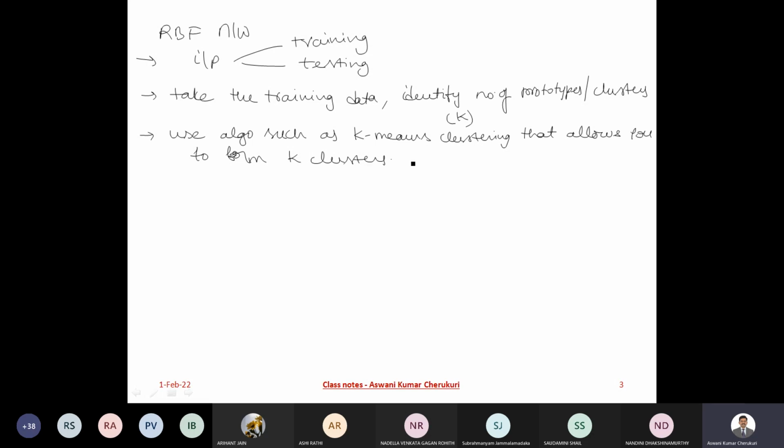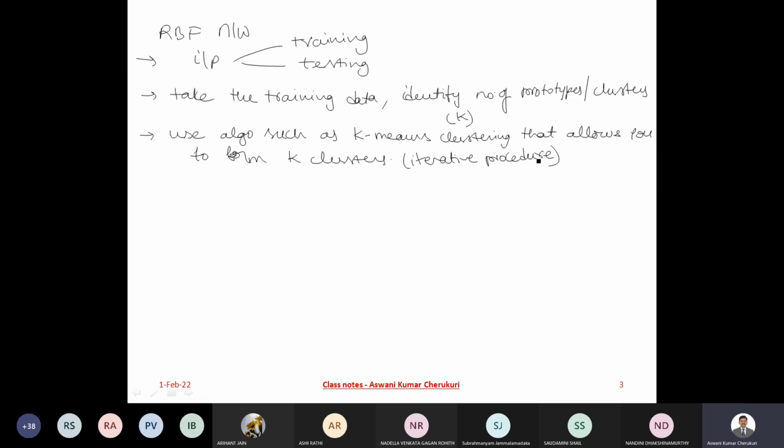And when you form the K clusters, what happened? We are not going to discuss K-means clustering in detail here. Essentially, K-means clustering goes like this. Once you identify the number of clusters from the given input data, it is an iterative procedure. For every cluster you choose one random centroid. Then over the iterations, you allow that centroid to settle down exactly at the center point. That is how the K-means clustering procedure works.